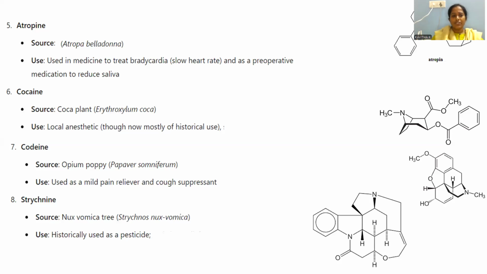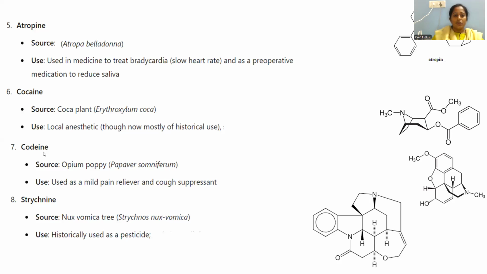Local anesthesia in general is used for what? Local anesthesia is in general used for small, minor surgeries, and general anesthesia for major surgeries, of any kind. So in that way we can use them. This cocaine has that local anesthetic property, and it is composed of this heterocyclic system. If you observe any kind of chemical composition, nitrogen is the common thing which exists in these alkaloids, right?